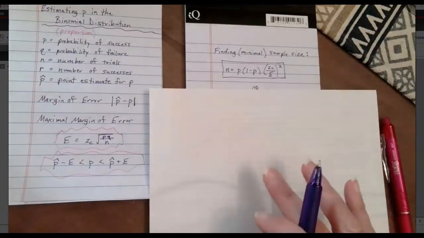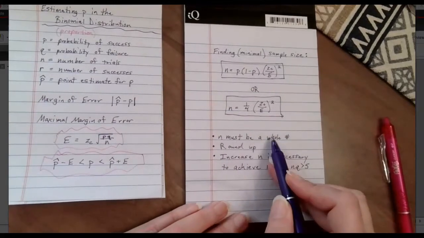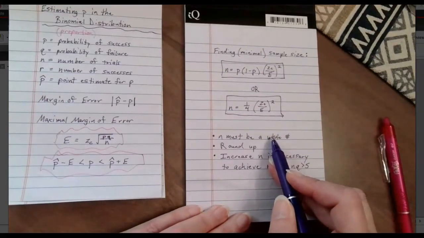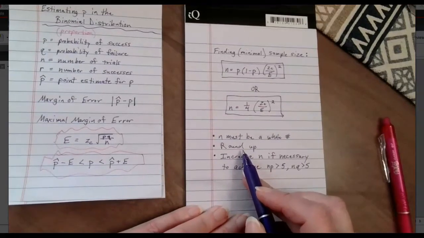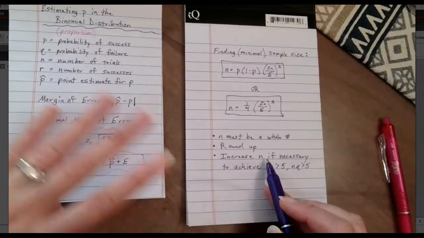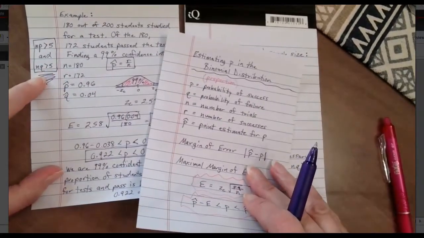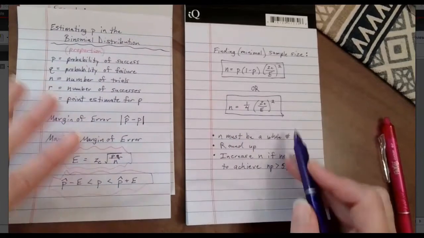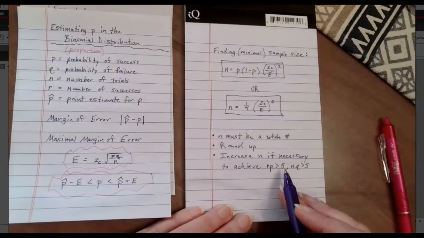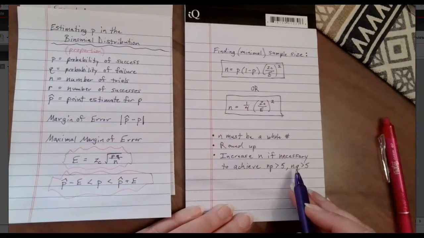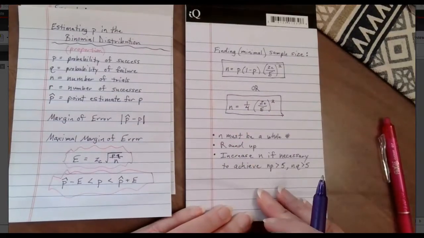All right, is that it? Oh, that's almost it. A couple pointers and then I promise to be done with you. N has got to be a whole number for sample size, so please keep in mind that you do want to round up if N comes out as a decimal, which it probably will. And then specifically, in order to do all this stuff, we said that we absolutely have to have an NP and an NQ that's greater than 5. So if you do all this lovely stuff and you end up with an N value that's too small, keep increasing it. Make sure that NP and NQ are greater than 5. Again, we can always increase the sample size. This is just the minimum requirements for that.